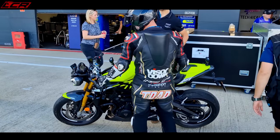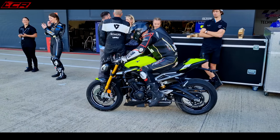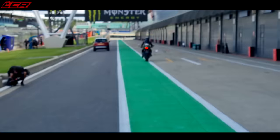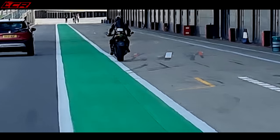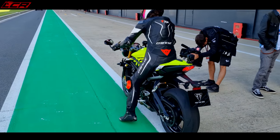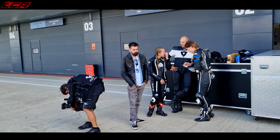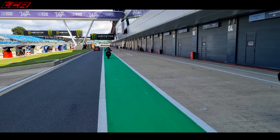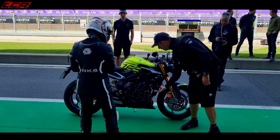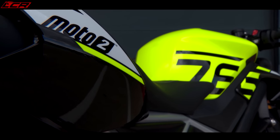He drew the short straw. Go on Toad, smash it! There it goes. Getting exciting. Emma Franklin from MCM is next, and then I think it's Grace Webb. And it could be me next. We've only got one lap each now, we're running out of time — running out of the track window. So we've got one lap each. Grace is out next.